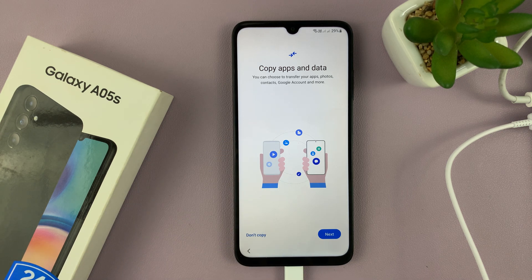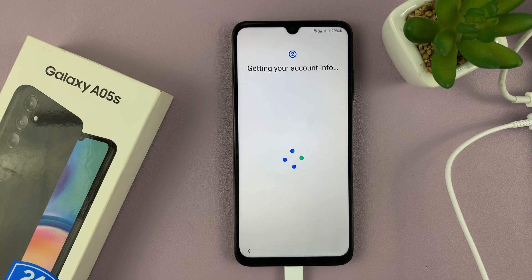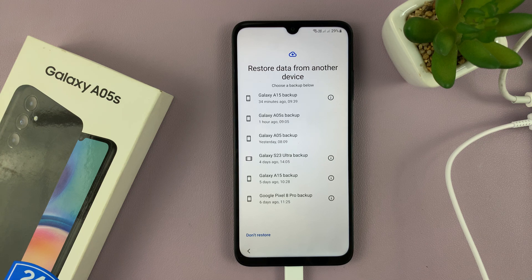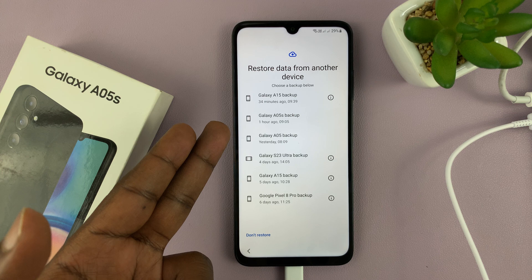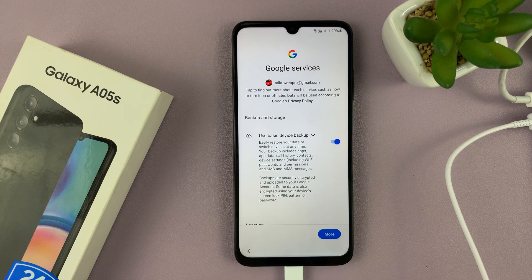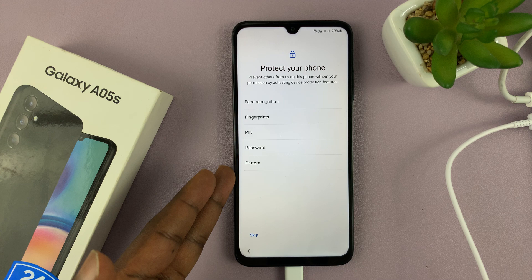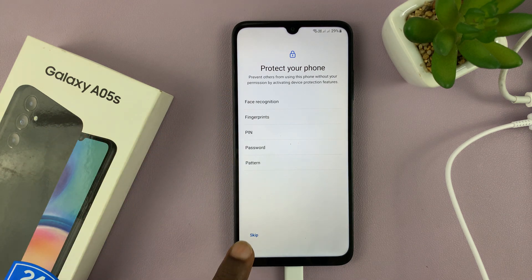As I'm setting up the phone, I'll be able to set up a brand new password, pin, or pattern. On this page, just select 'Don't copy' for now. The account has been added — tap next. If you had a backup, you could restore it, but sometimes restoring is not the best option because it may ask for the password you had when backing up. So tap 'Don't restore.' Then accept your Google services. You'll be offered the option to set up a brand new pin, password, or pattern, which you can also skip and do later.